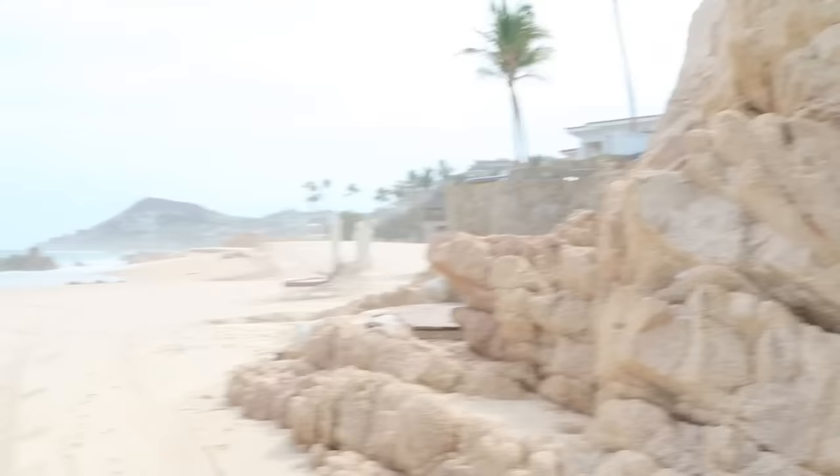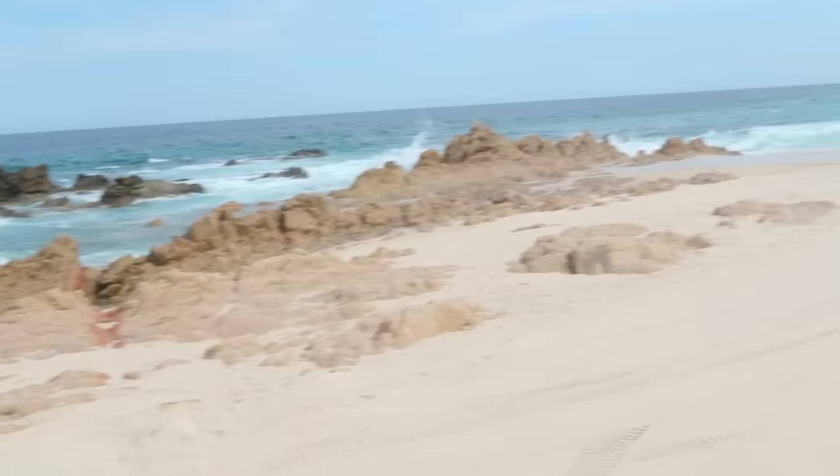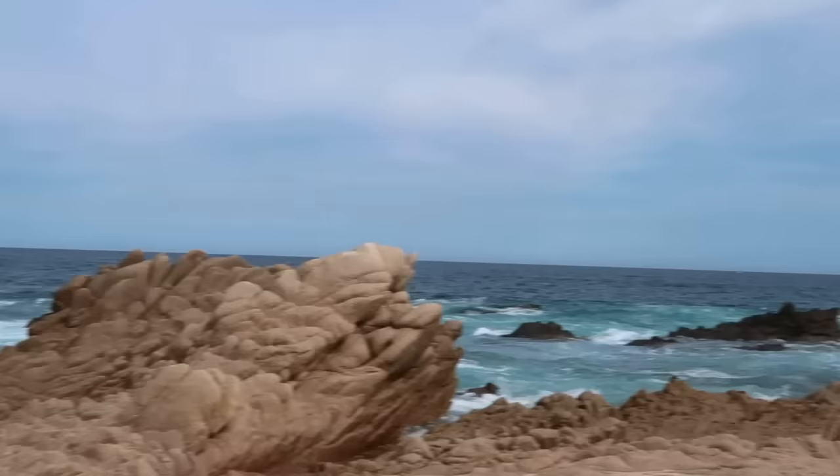So we just came to the beach to get some photos. Cabo is not really swimmable — the water is really rough, so we can just come out here and observe the water. That's really all we can do. We can't really swim in the ocean; it's too rough, not on this side. But if you go to the Sea of Cortez side, over where the Four Seasons is, it's way calmer and you can swim there. The north side of this hotel you can swim too, so we might go visit that tomorrow. But the colors of the stone and the water are just so pretty here — it's like an edited photo or video, but it's not.